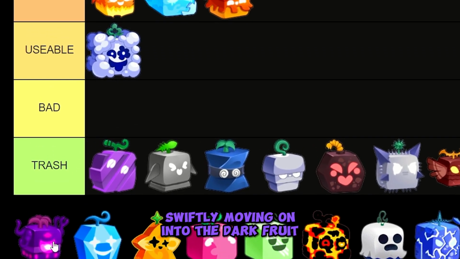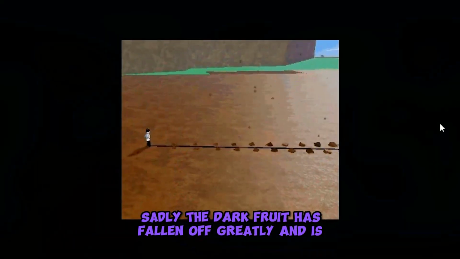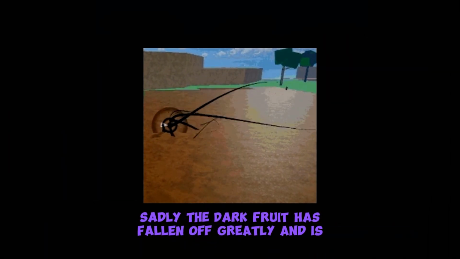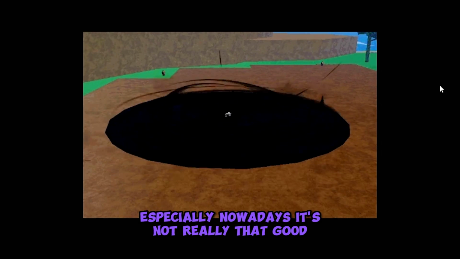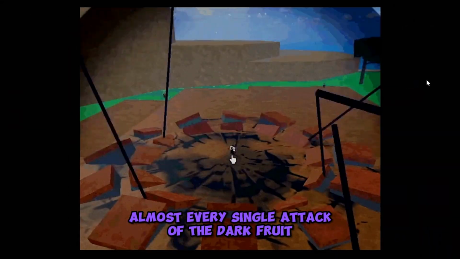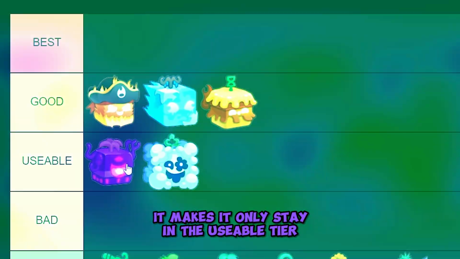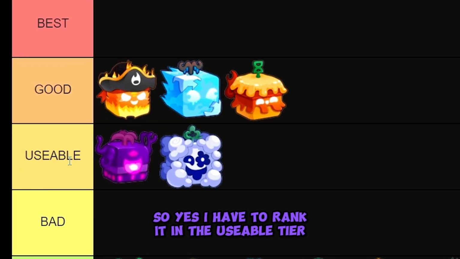Swiftly moving on into the dark fruit, I will be ranking this in the usable tier. Sadly, the dark fruit has fallen off greatly, and especially nowadays, it's not really that good. Since everybody dodges almost every single attack of the dark fruit, it makes it only stay in the usable tier. So yes, I have to rank it in the usable tier.